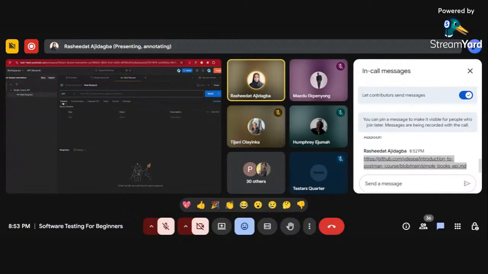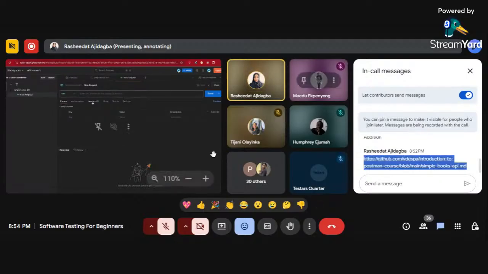Now we have the params, which I'll explain later as we proceed. We have the authorization. We have the headers. The headers give the metadata of your requests. We have headers for your response too, so you get the metadata of your requests and your response, and some other information like content type. You can also have your authorization in your headers.